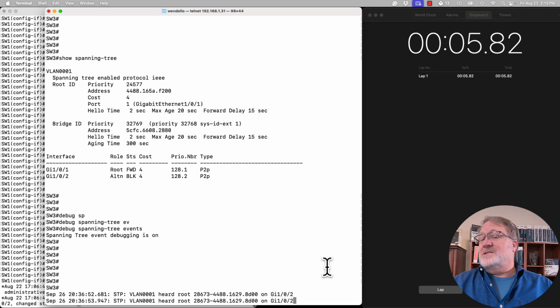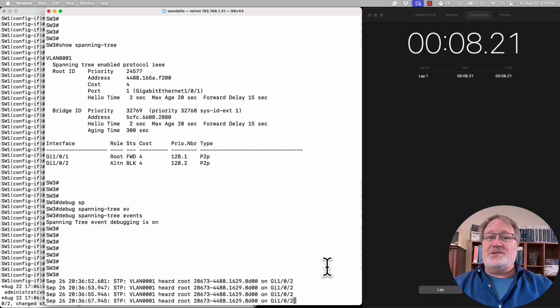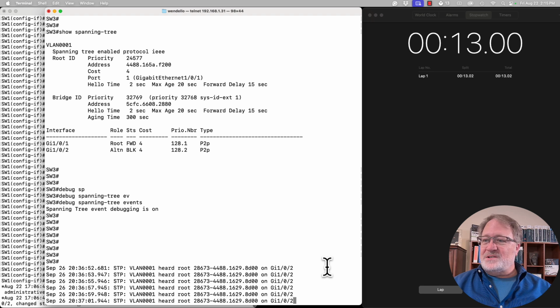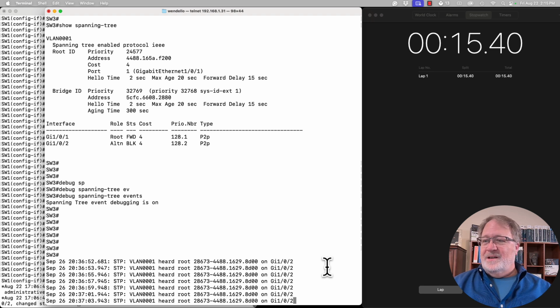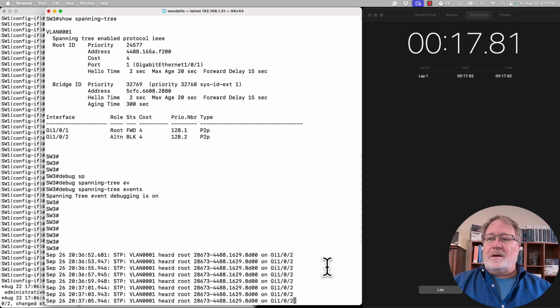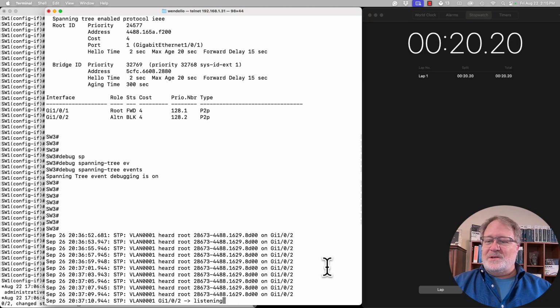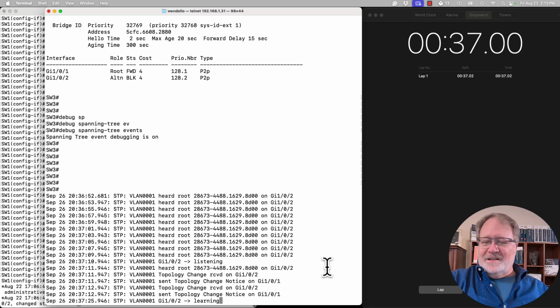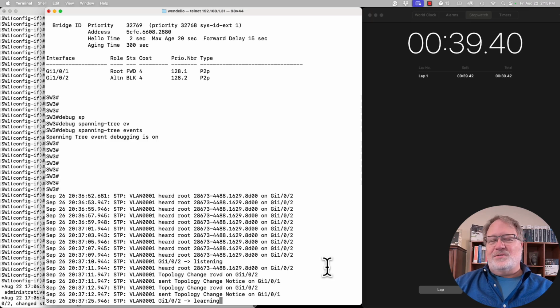So we're hearing some messages according to the debug messages. That switch 2 sending us new BPDUs, but this local switch SW3 is ignoring them. And here coming up on the 20-second mark, max age should be expiring, so switch 3 can act, and it's placed a port in listening state. If you saw that one there, we're getting some messages about topology change notifications. So here we're coming up now on the 35-second mark, so that port should get to a learning state right now. There it is, learning state for gig 102.